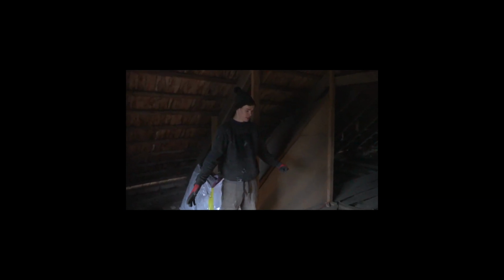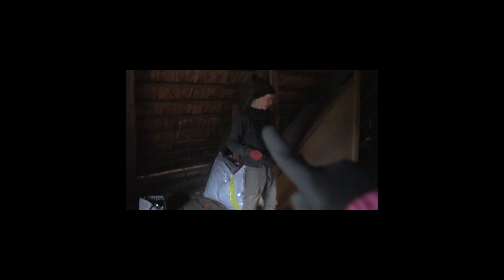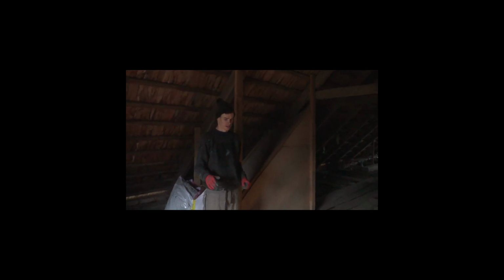So all the beams are nice and cleaned up. Cleaned all the surroundings on the walls. Place them back down. Now we just need to figure out what wood we're gonna put as the ceiling. Also clean it and cut it, and screw it on and lock it. Yep.